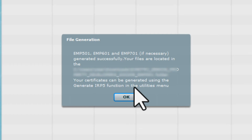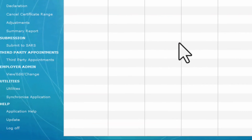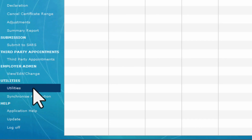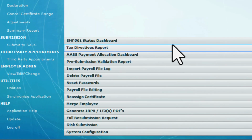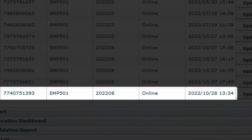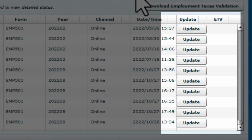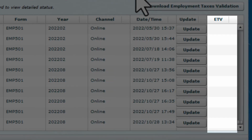Now, if you're like me and you love having proof that everything's been sent to SARS, here's what I do. I head over to the utilities and open the EMP501 status dashboard. Here I can see the date and the time the EMP501 was submitted. One more thing to check is the ETV column. If it's empty, that means there are no errors.